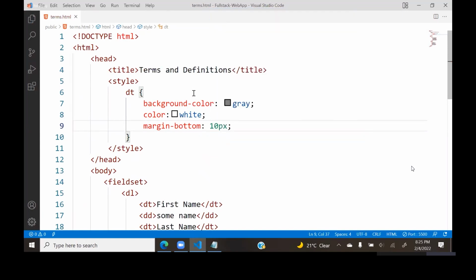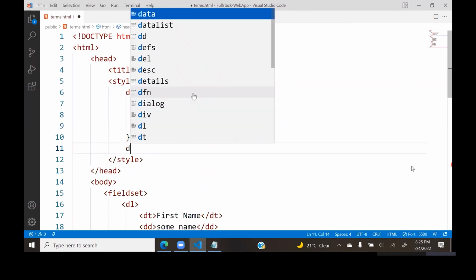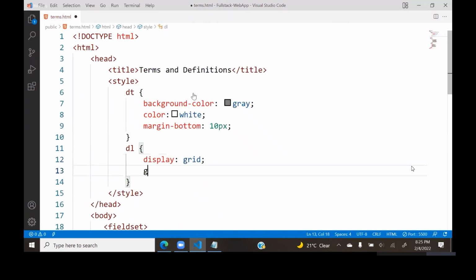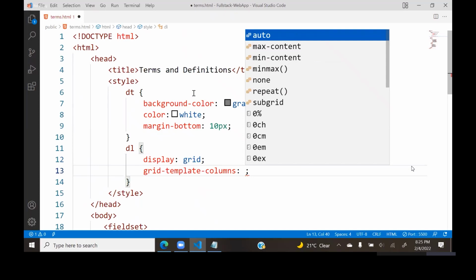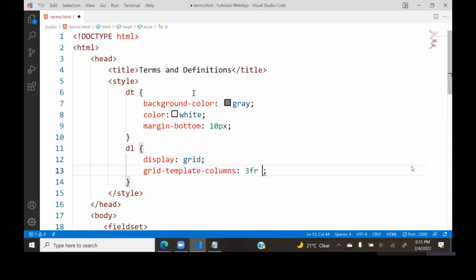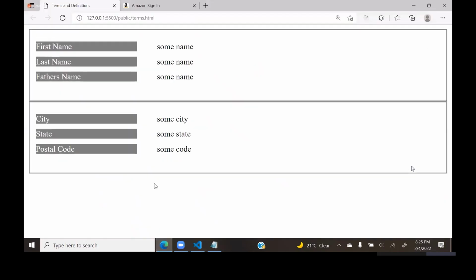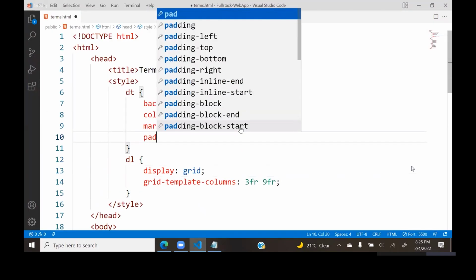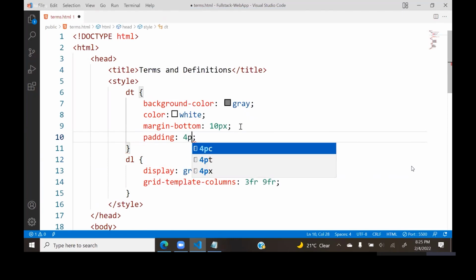That is the data term configured. Wherever the data list is there, we put display as grid, and grid template columns of 3 fractions and 9 fractions. You can see that all these will display in this way. And wherever data terms are there, let's put a padding of 4 pixels. These are all the options we are defining.